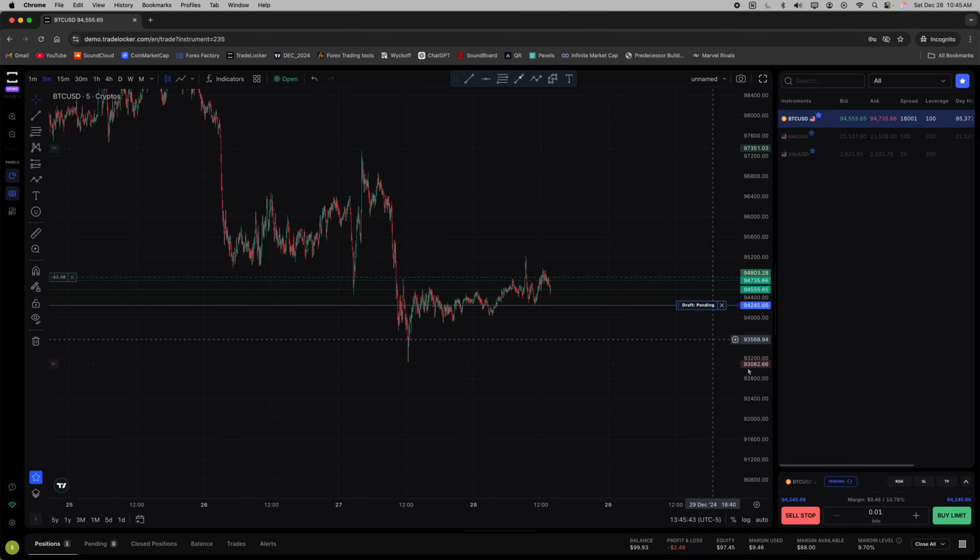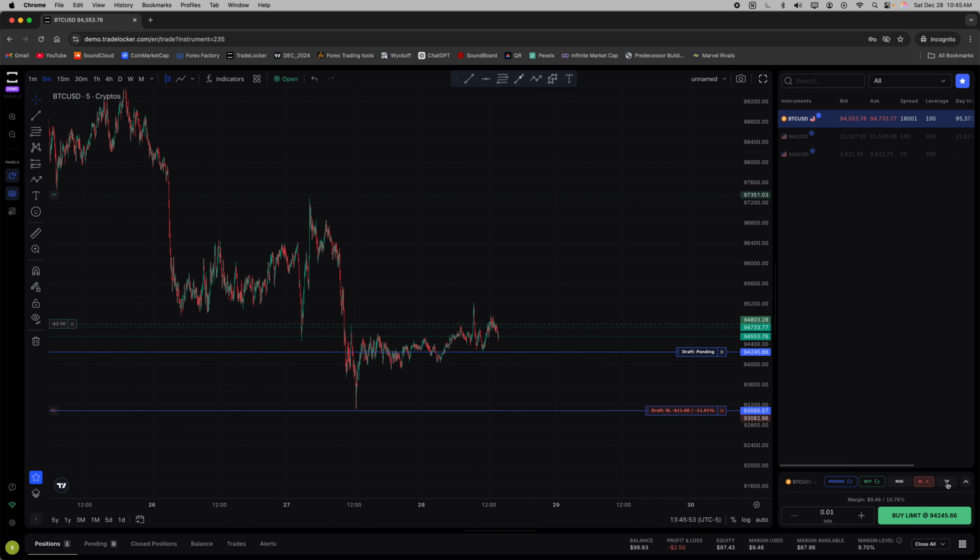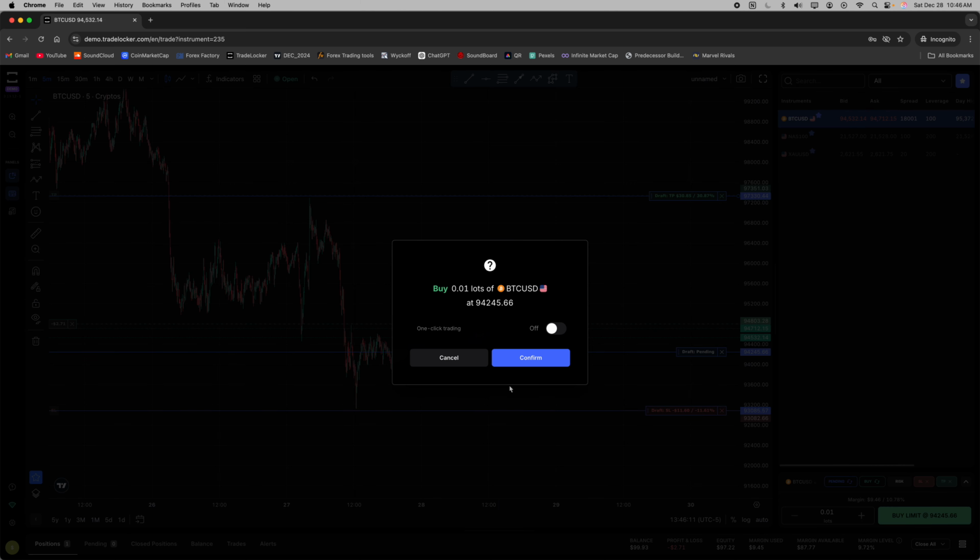But buy limit will go. Let's put one here. You can already go ahead and set up your stop loss. So you click on stop loss, drag it to the same place, and your take profit. Literally click on the take profit. You can drag it to where you want to put it, and it does tell you right here, $30 would be your profit, and your stop loss would be $11. Right? So that's more like a 1 to 3 right there. And then you just click buy limit. Boom. Confirm. I don't have one-click trading on, so it's asking me to confirm this. Click on confirm. Boom. There you go.